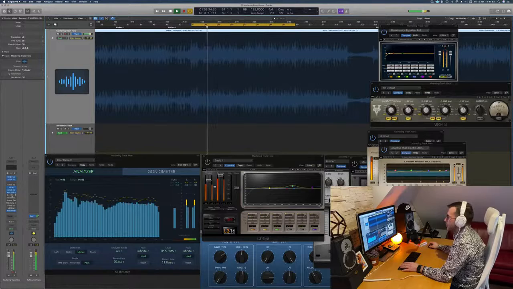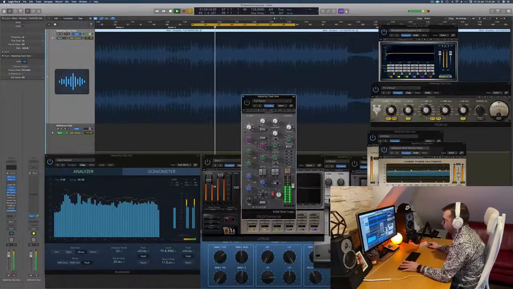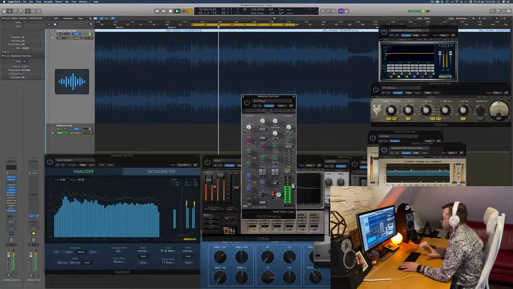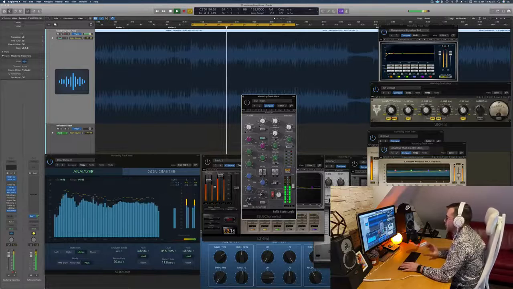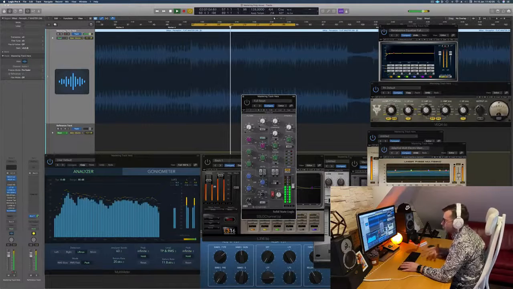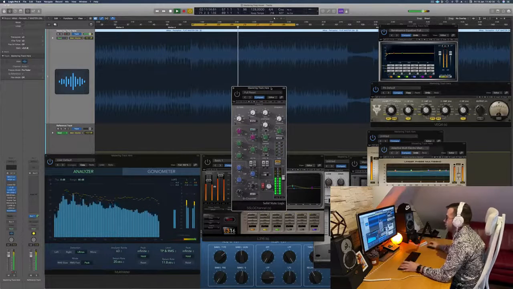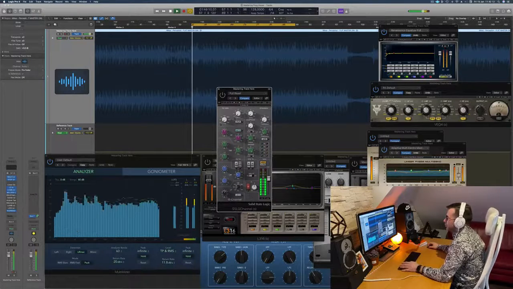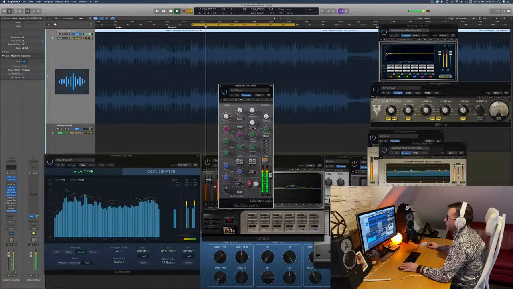Then we're gonna continue into an SSL G, which I might or might not use, depends. I got an EQ set. This particular console has the attribute to give character to the low end without so much boosting the frequency. It's like the EQ setting is just there, it's just rich, so I'm gonna put it on. Maybe it will work, maybe not. I think I'm boosting a bit the high, which I will not. I will actually cut them 1 dB.